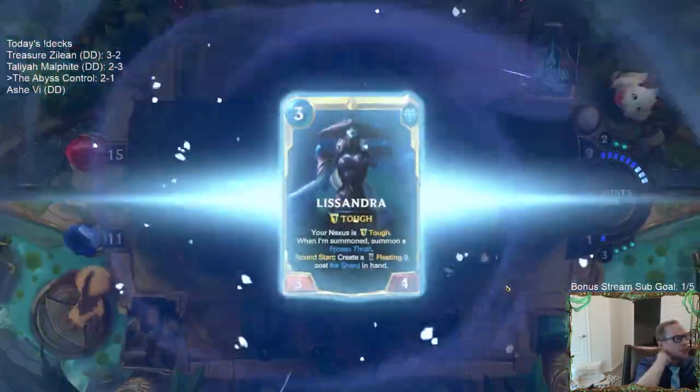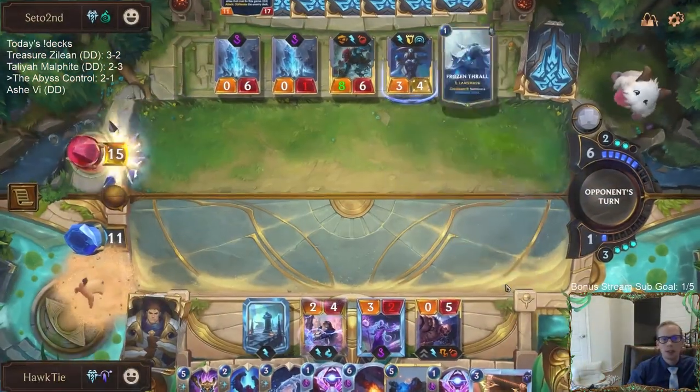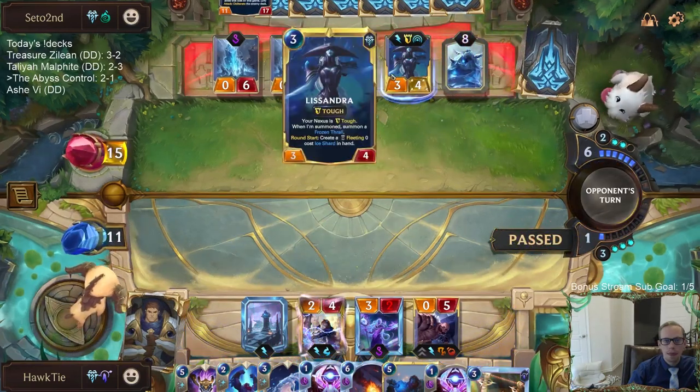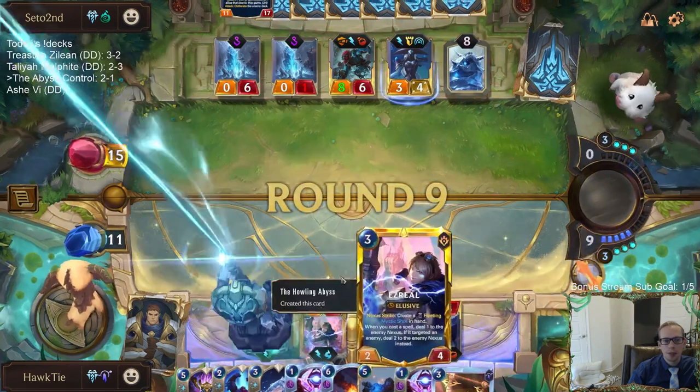Thanks, M'Thor. Thanks for the donation deck. So it's going to be Zillion Nasus Gohard. Cool, cool. I like it. So the Lissandra Tough Nexus, of course, is a response to the Ezreal.